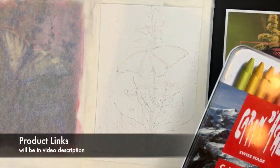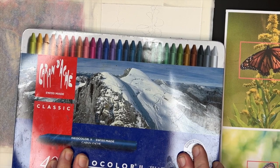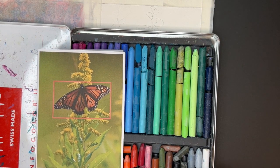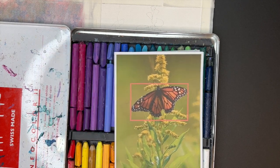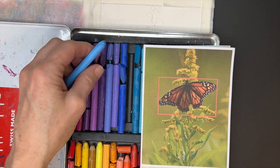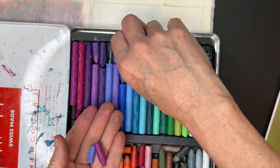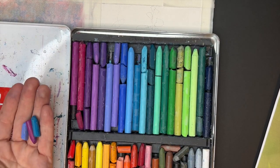For this lesson, I used my Neocolor 2 wax pastel. Sorry for the reflection of my light above me. And I think these are the ones that I used in the first lesson. And the colors that I chose were ones that I thought would complement all of that green. You know, the background is all kind of a yellowish green, so I definitely didn't want to use that color as an underpainting because I wanted to give a little fun, a little color drama going on. So for the background, I chose kind of a teal, a bluish teal, a lavender, and then for the butterfly, I'm using a bright magenta.